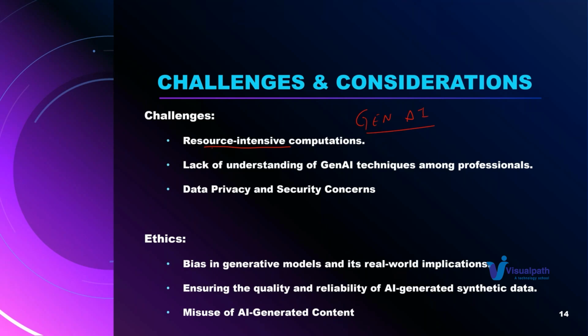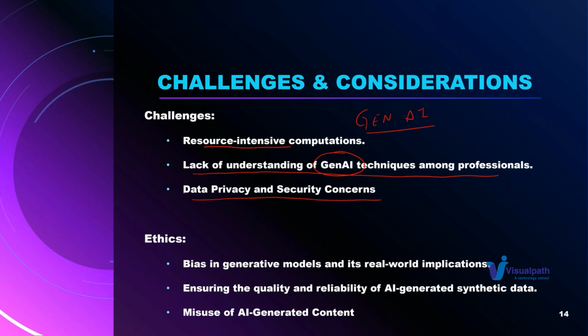The second is lack of understanding of GenAI techniques among professionals. What it means, on a high level, is we know GenAI such as ChatGPT, we pass the prompt, etc. Very good, but do we know what effective prompt we have to pass so I get the effective output? Some people know, and most of the people do not know. That's the challenge. The next one is very important, which is data privacy and security concerns.